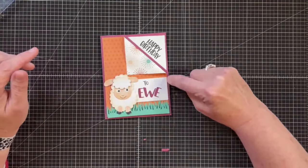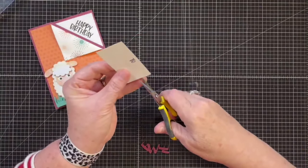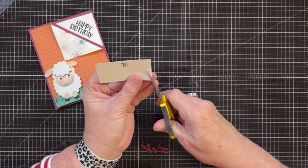I think I will do a little tag shape on the edge there. So I know I need it to be shallow. So I'm just going to go just like this. And then from corner to corner, or from corner to that cut.